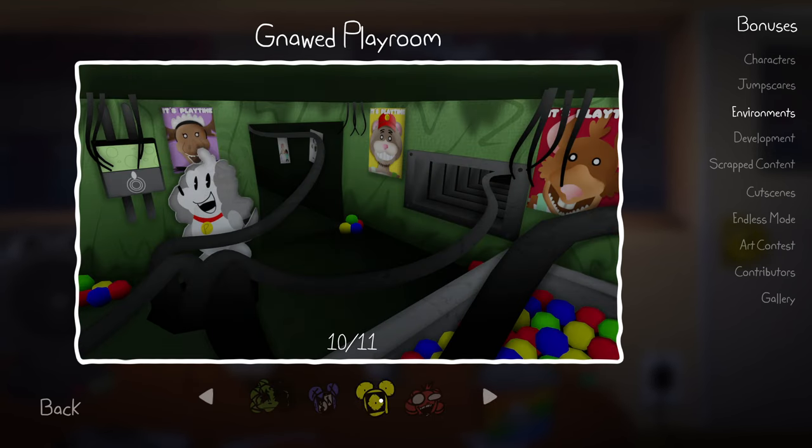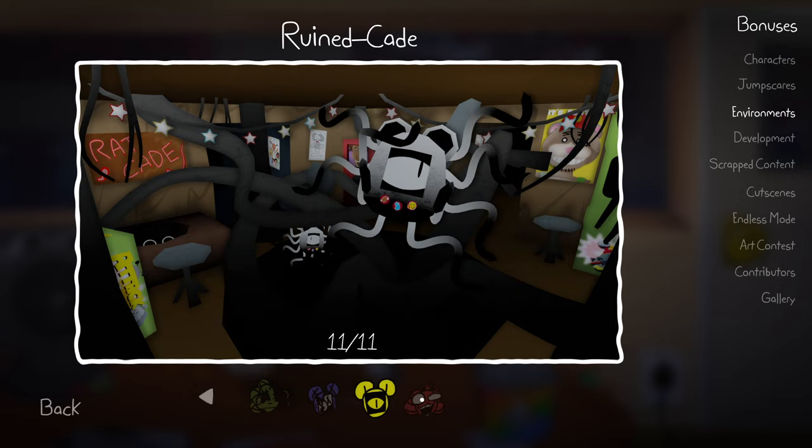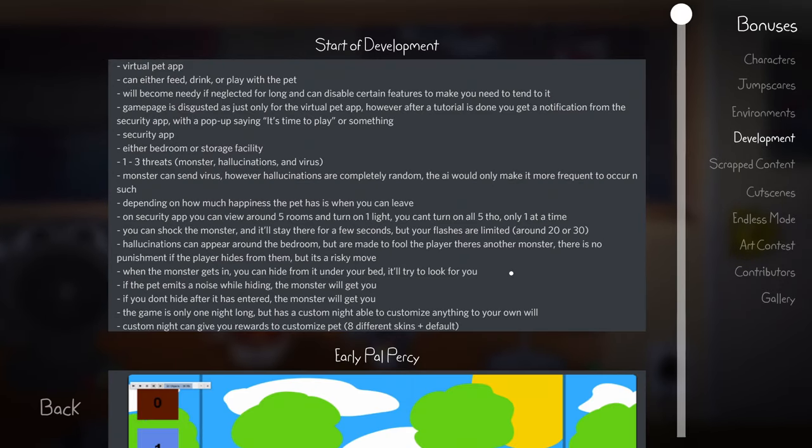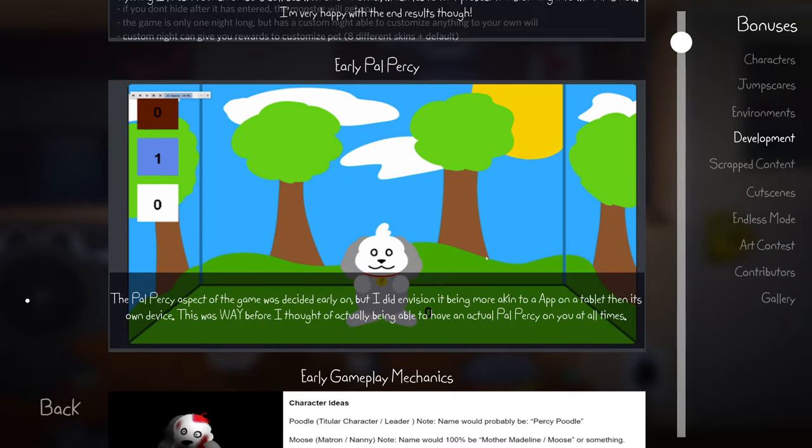Man, that ending honestly really reminded me of the last night on freaking Juniors. Forgot how stressful that one was. My god. Development. This is the start of the virtual pet app. Originally this was meant to be a very different game. I wanted it to be a fully original horror game, not inspired by anything I liked. A bunch of ideas collided with one another, which led to the project transforming into what it is now. I'm very happy with the end results though.